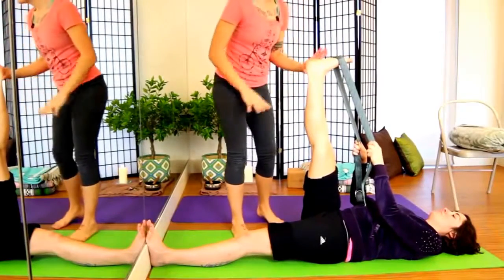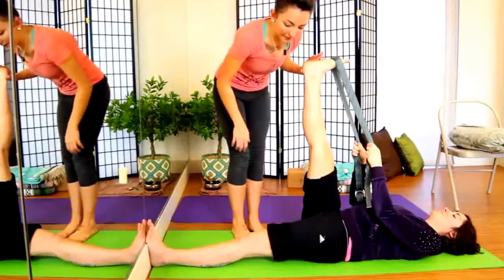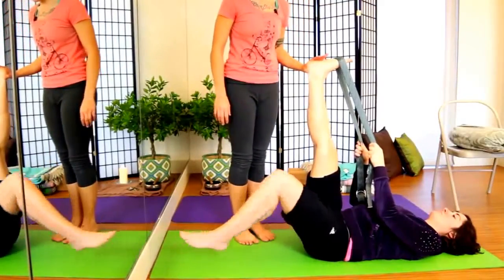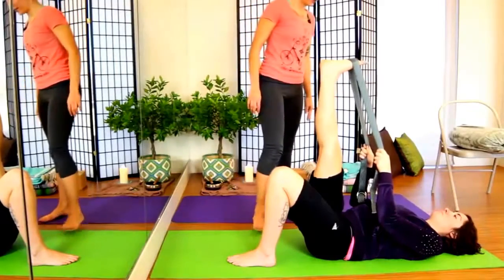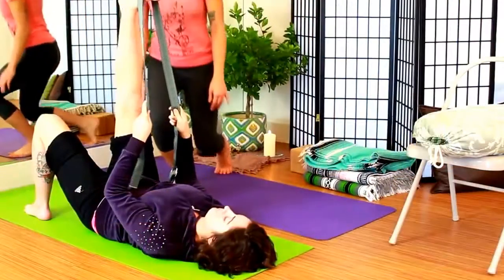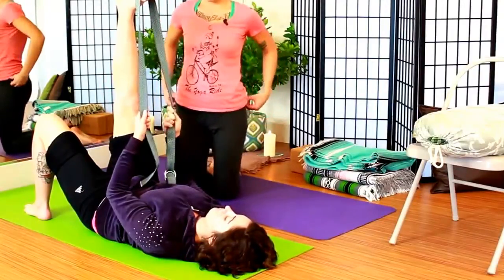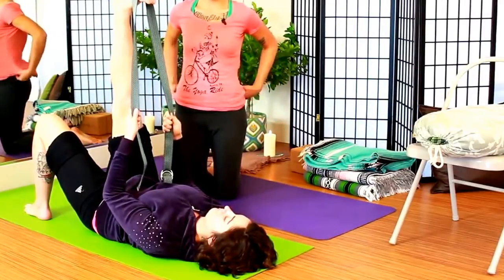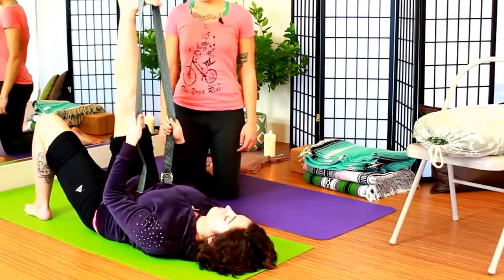So if this is too much on your back, this knee can bend and you can just bring the foot to the floor. Yeah, and it'll kind of make it a little bit easier to get your legs super straight. But you want to straighten it. You want the back of the knee to open. Pull your toes down towards you. Reach up through the inner heel. Great.